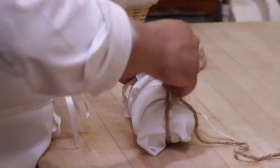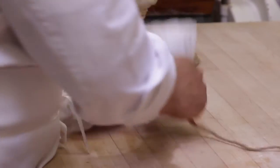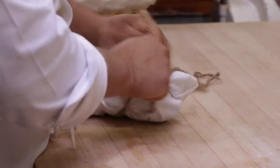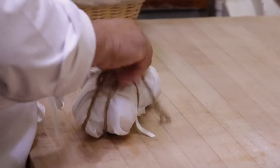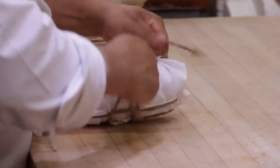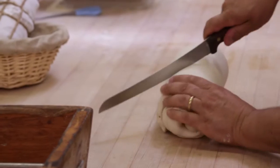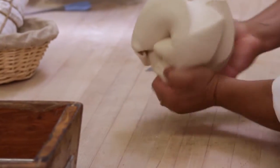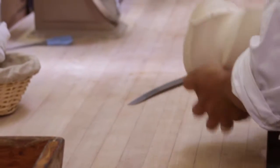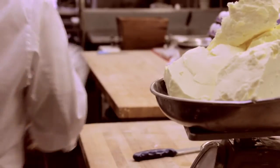It's wrapped up in a nylon or cotton towel and then tied together with a string, which keeps it under pressure, and that keeps the natural yeast starter from getting sour or acidic. So every time you work with a mother, you're always refreshing it and saving one piece for the next day. That's what actually creates the panettone, or a natural yeast leavened product. I'm gonna refresh the starter 3 times.